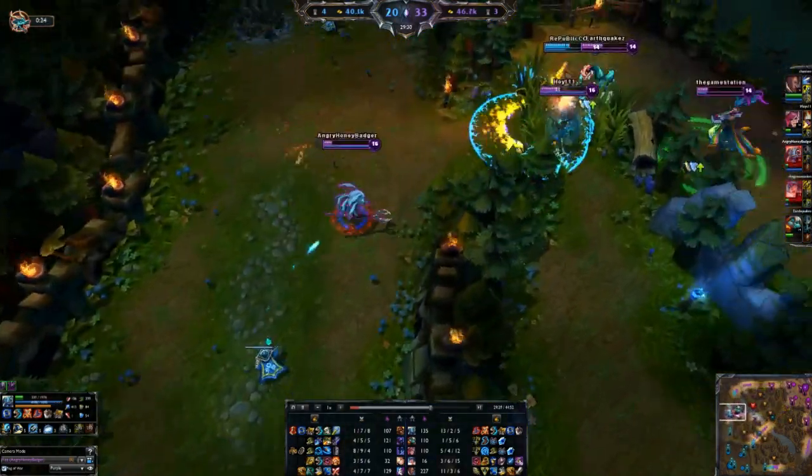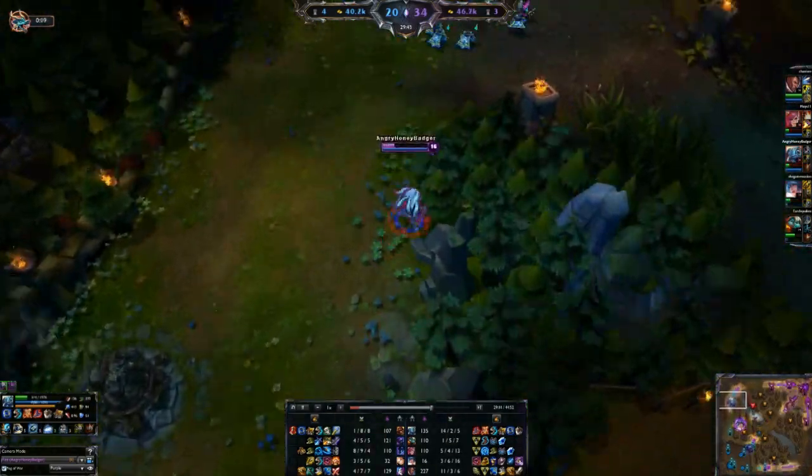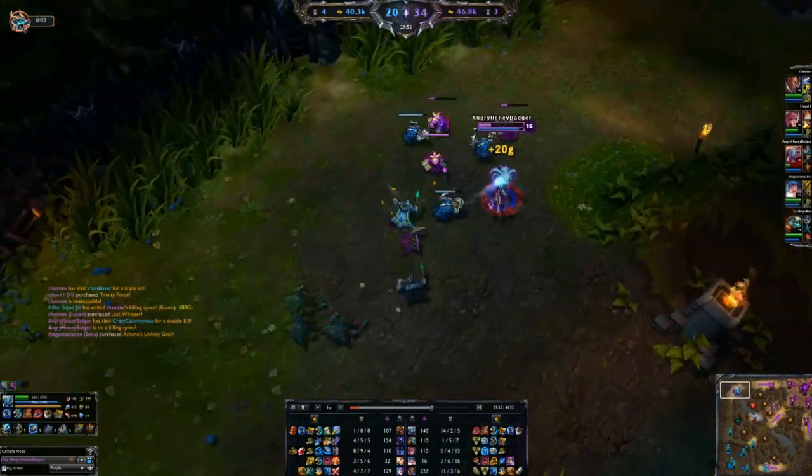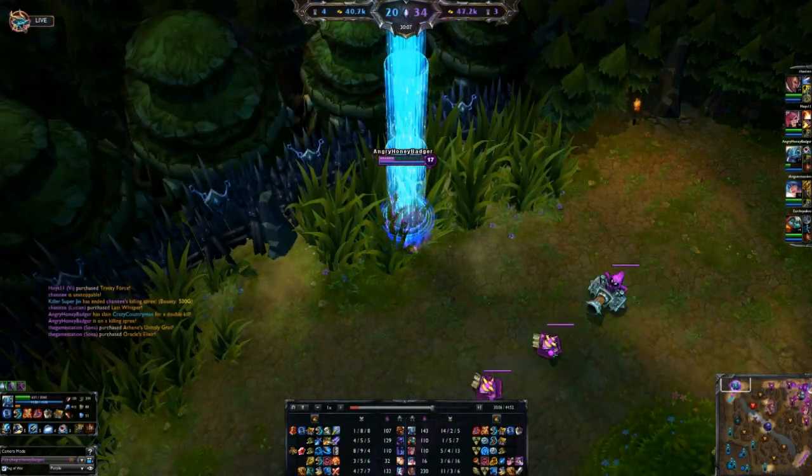So, Brand's trying to get away. Brand is going to die. All right, good. Picked up another kill. How many do we have so far? 14 kills? Yeah, sounds pretty right for Fizz. Pretty standard stuff.